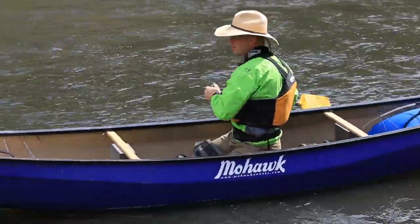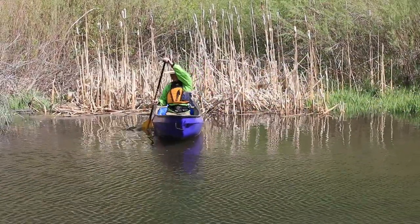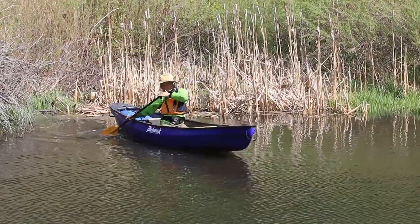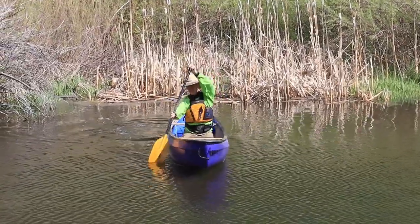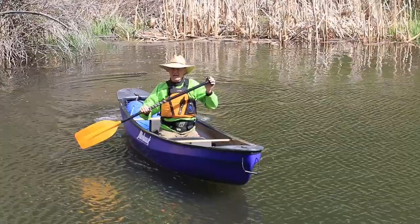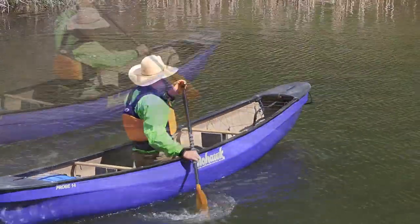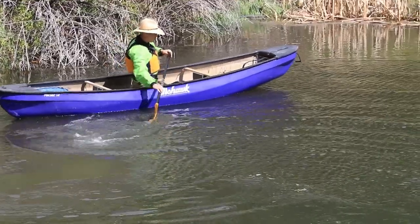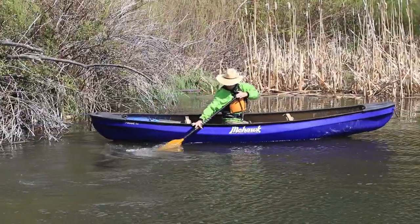Now, when it comes to traveling in a straight line, you're going to use a combination of strokes. One of them is the forward stroke, where I have my hand high and forward. The other one is the J stroke, where I paddle forward, and then I push out. Essentially, it's a forward stroke with a rudder correction at the end. That gives me the ability to move forward and then correct. If I want to turn, I just keep turning until I can straighten myself out. So dig and push. Dig and push. The J stroke is a real simple stroke: you move forward and then correct.